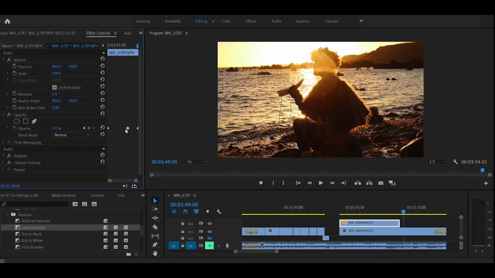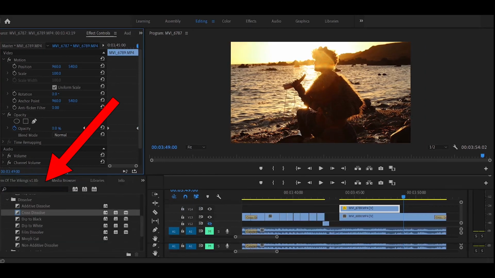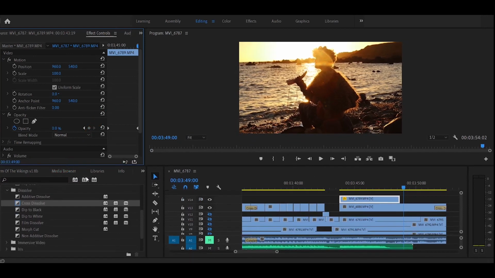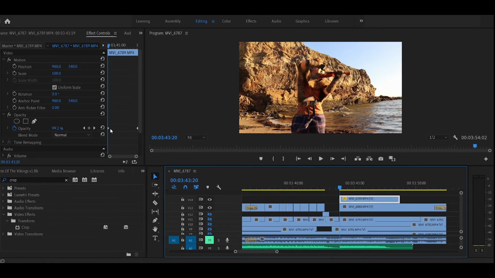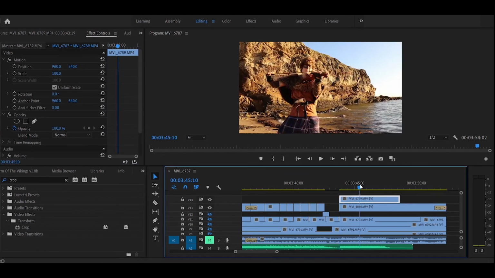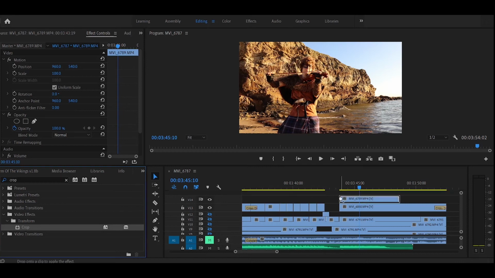One final tool that I tend to use quite a lot is the crop option. So to add the crop effect to a video, you can go back down to the effects in the bottom left panel. So remember down here and click on effects, and I'm going to type in crop to the search bar. So here we go, here we have crop. So I'm going to add this to the video clip here, and I'm just going to remove the opacity changes for just now. So you just need to click and drag and drop this effect onto the video clip.